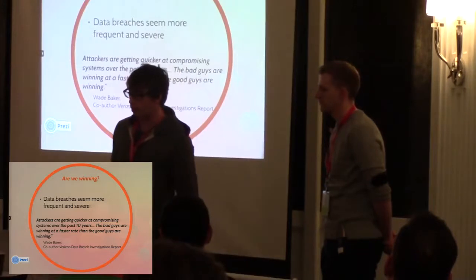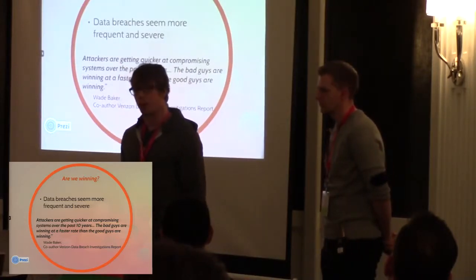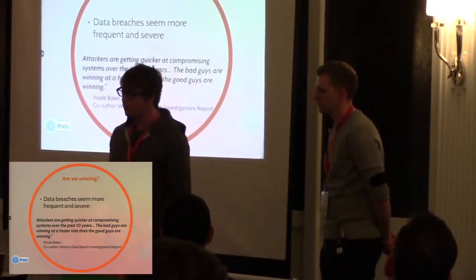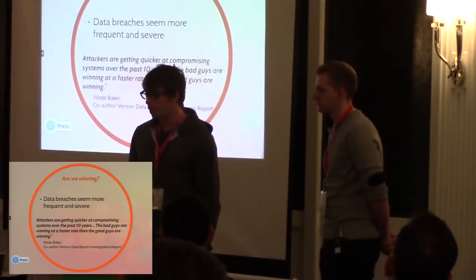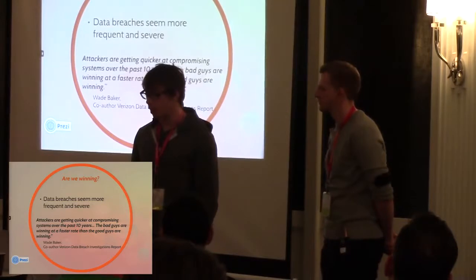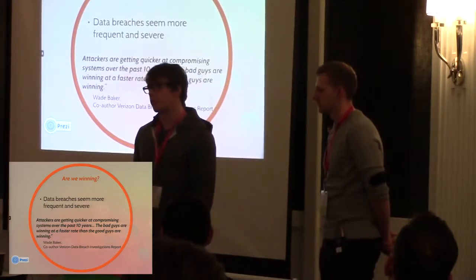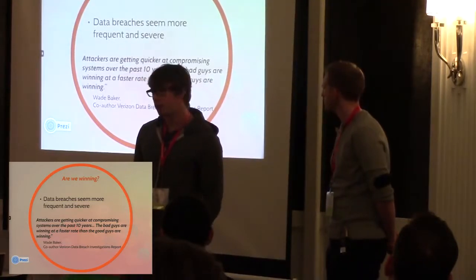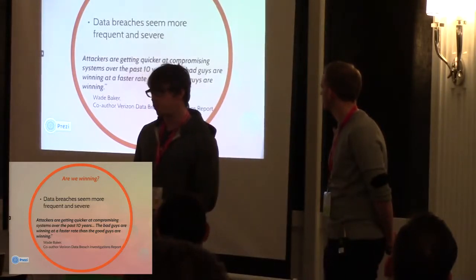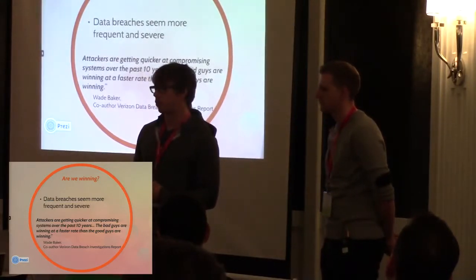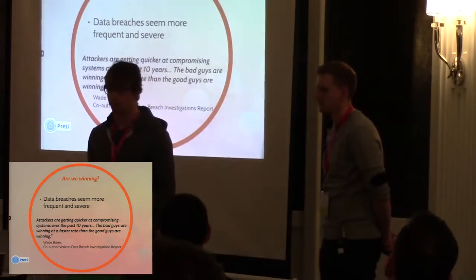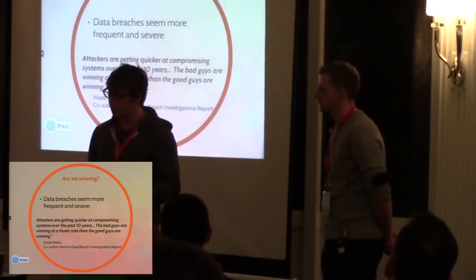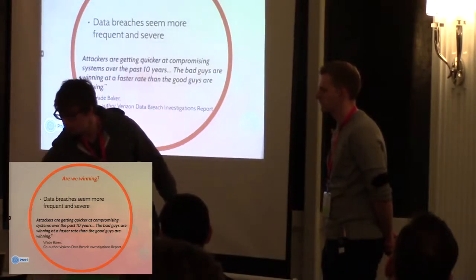There's a quote from Wade Baker here, who is one of the co-authors of the Verizon data breach report. He states that attackers are getting quicker at compromising systems over the past 10 years, that bad guys are winning at a faster rate than the good guys are winning. And I pretty much agree with this statement. I think we have made some advances, especially on the application security side. We've seen some advances in the way that browsers handle security. We've seen cool technologies like content security policy, I'm sure some of you are aware of, and other things. But overall, we're still running into a lot of problems.